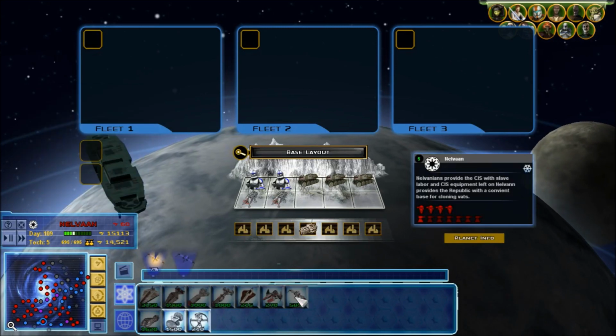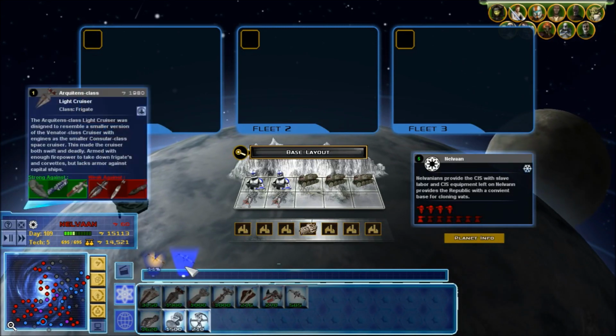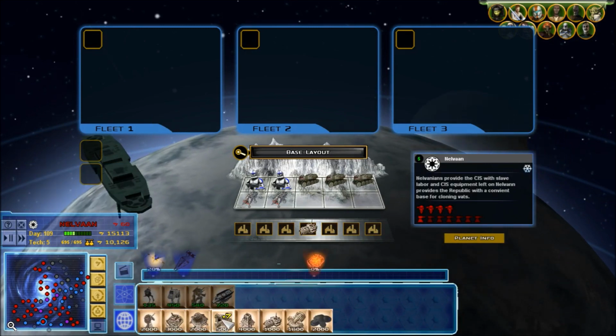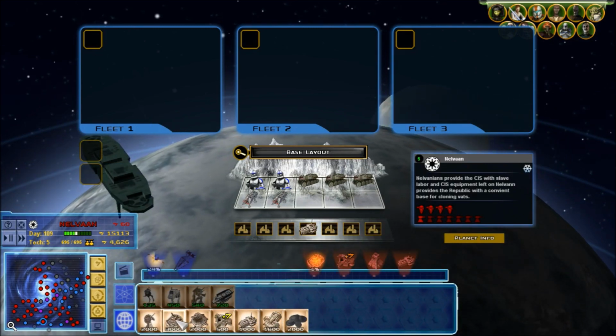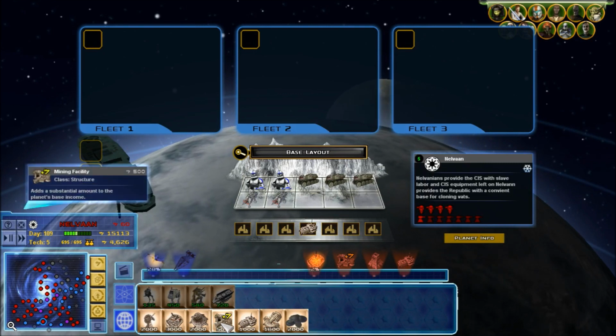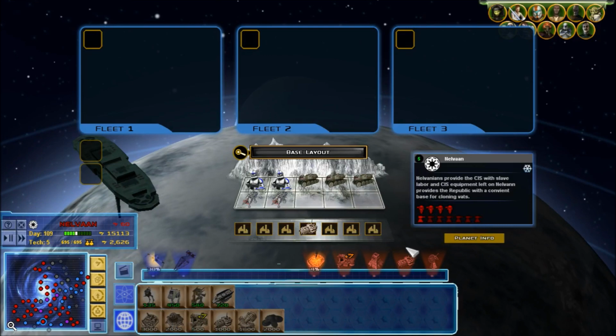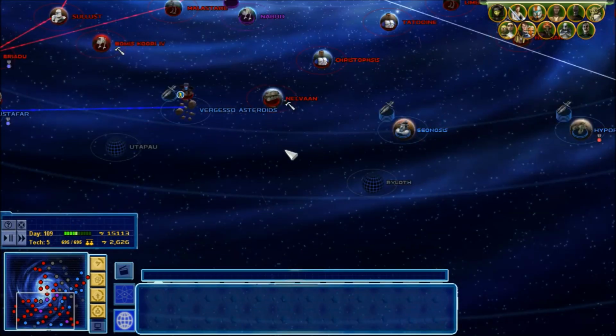Just kidding, it's fully upgraded. So we'll just start building some defensive things here. Probably use a shield generator more than the mining facility.